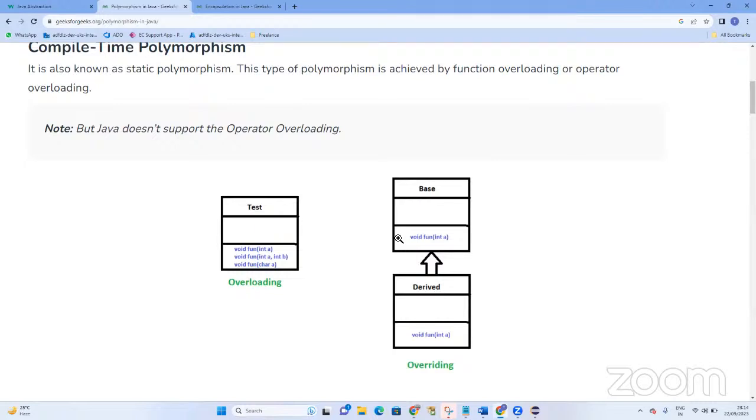On the other hand, overriding is a concept we also see in inheritance, like parent class methods. If we want to use them in a child class, we will extend the class. And here you get the same method, and you can write different logic. Again here fun is the same method, but in the base class it is different and in the derived class it is different. The implementation I'm talking about is called overridden.